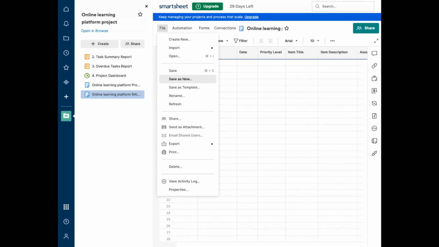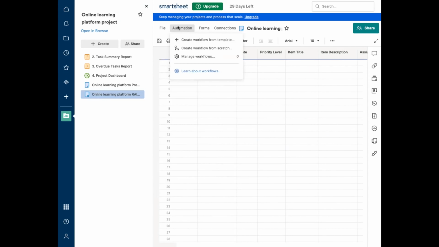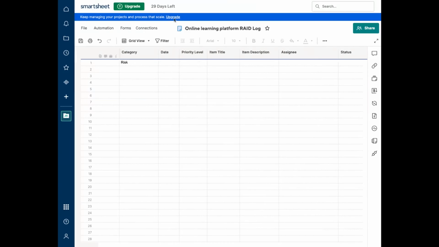I typically do that, but they also have save as template, which is great. If you want to rename it, refresh, share, send as attached, export, print, delete, view activity log, properties. Automation, if you want to create a workflow from the template, these are like the complicated things in Smartsheets. So if you don't want any automation, you don't need this.